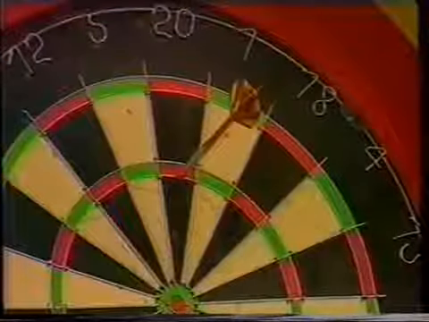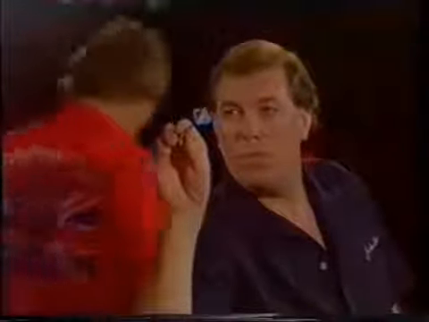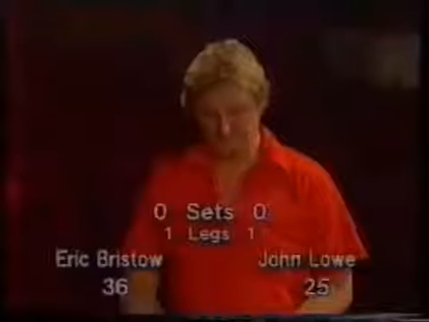Eric, you require 136. Chance for Bristow here. The leg. 14 for the bull. Eric, you require 36. The leg from Lowe. Double 18. Game shot in the third leg to Eric Bristow. The Bristow fans go wild because it's a very early change.